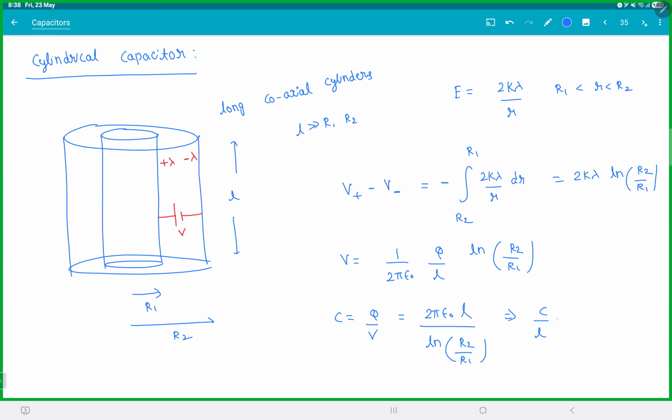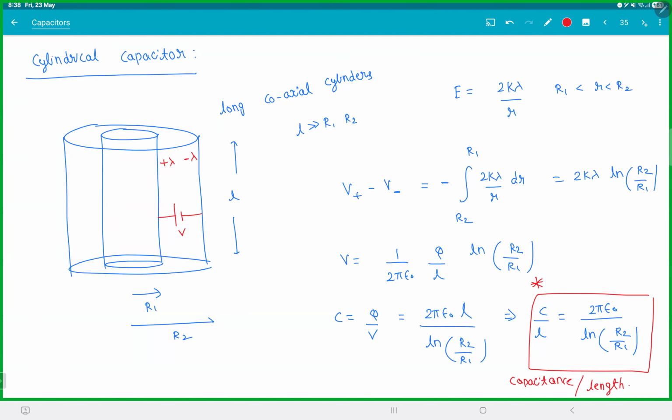So capacitance per unit length, mug up this formula. I have seen this question coming directly a few times: find the capacitance of a cylindrical capacitor. Done. That is a proper, maybe a BITS level question. In cylindrical capacitors, we really don't have much more than this. Energy and all, you can use the same formula, Q squared by 2C. Because these are long cylinders, the total capacitance would tend to infinity since L is very big, so you always say capacitance per unit length.